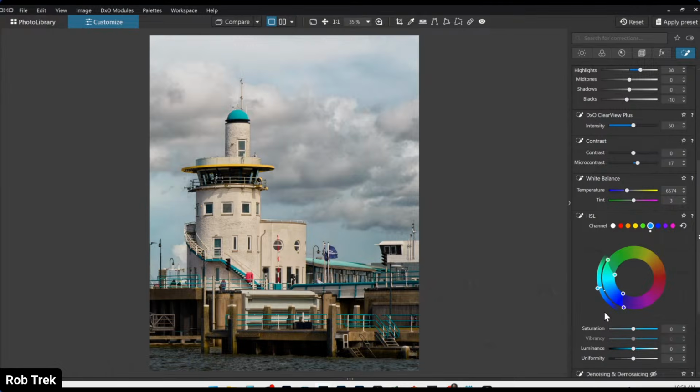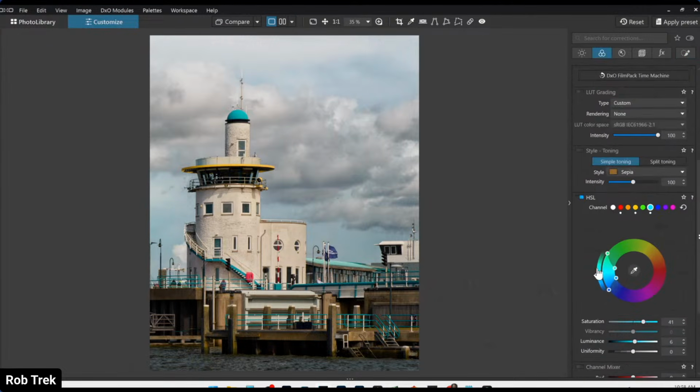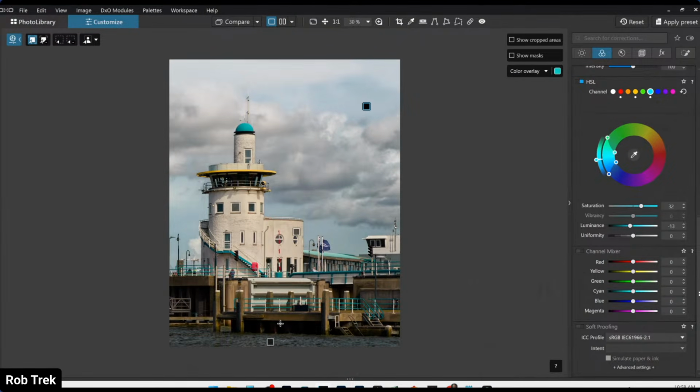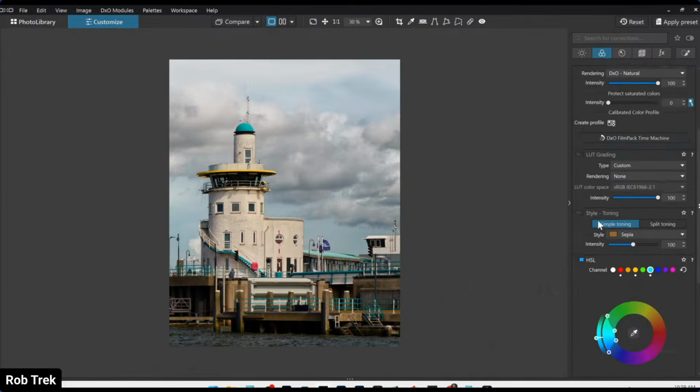Okay. Speaking of teal, let's pull the teals in a bit. Okay, and then I need a little more contrast down here on the pier.